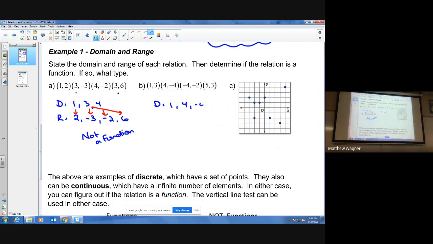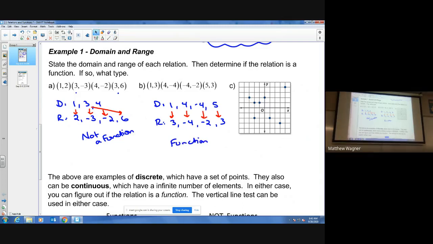Next example here. We list our domain values, then we list our range values. We have 3, -4, -2, and 3. Then just like before, the mapping diagram typically helps pretty well. So as you look at those, each domain value goes to a unique range value, and vice versa. Each range value goes to a domain value. So this one is, whoops, a function.